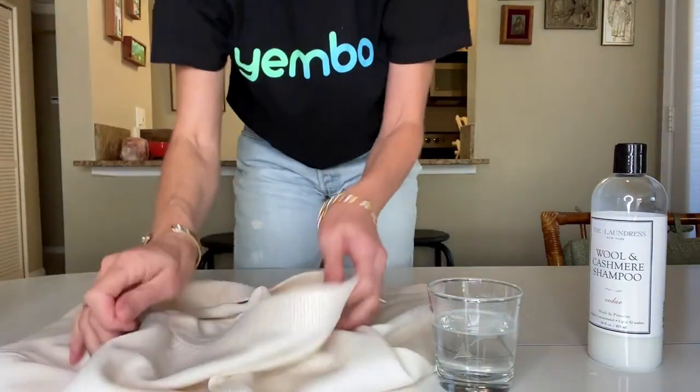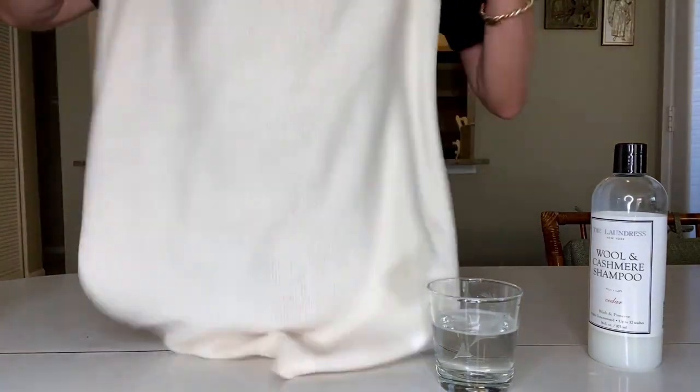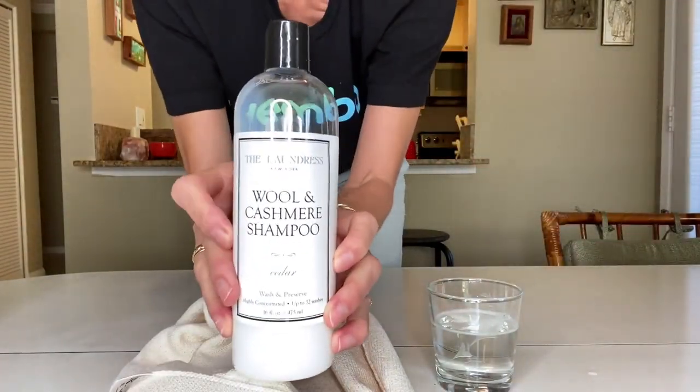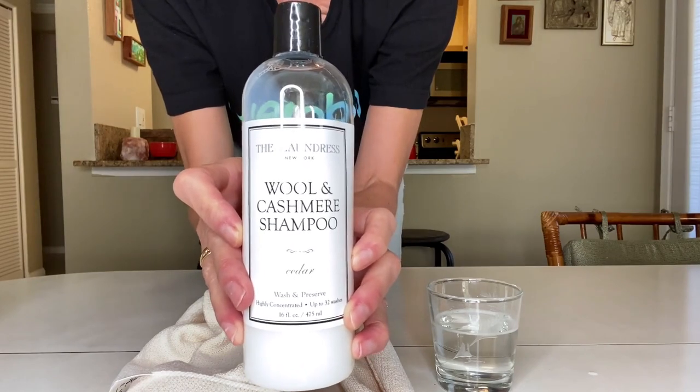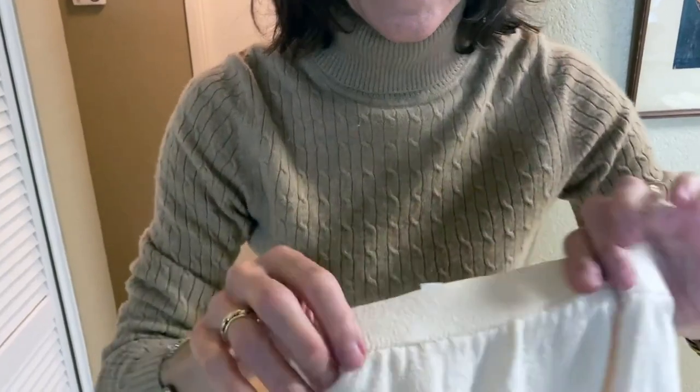When I was finished, I could tell that both areas came out, so I was pretty confident things were going to go well. The next step was to turn the skirt inside out and then wash it. I'm washing it with the wool and cashmere shampoo. You can see here, I'm showing that all the stains are out — the skirt looks really good and ready to be cleaned. You always have to put everything you are going to dye in and give it a really good washing. The garment needs to be clean and wet when you're getting ready to dye it.